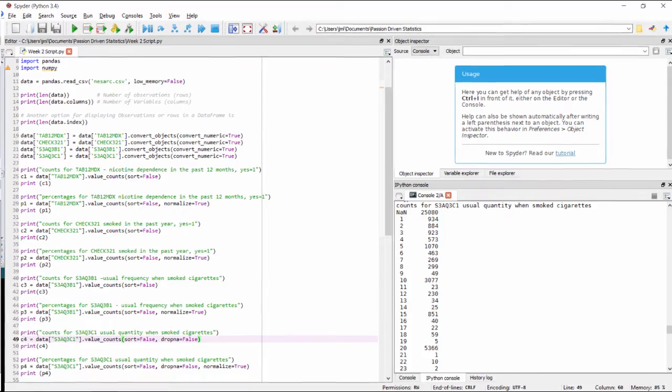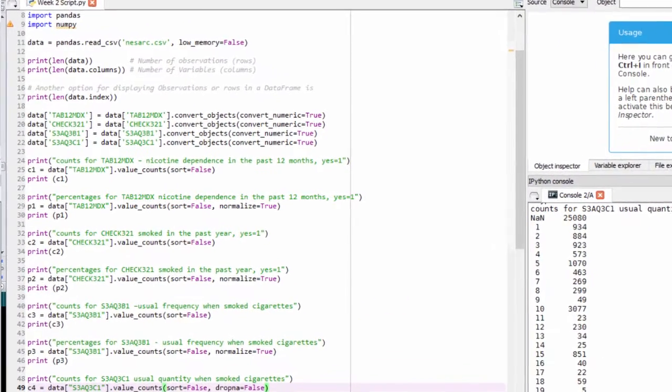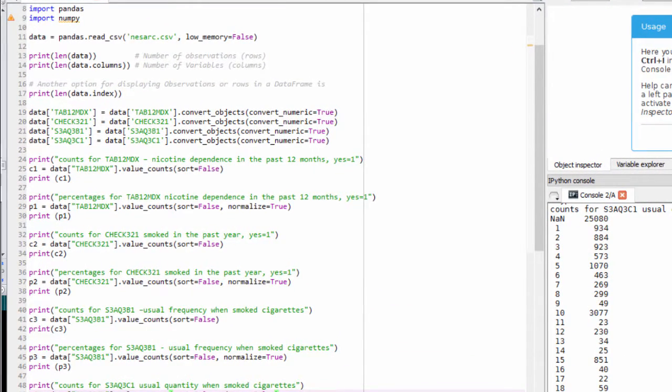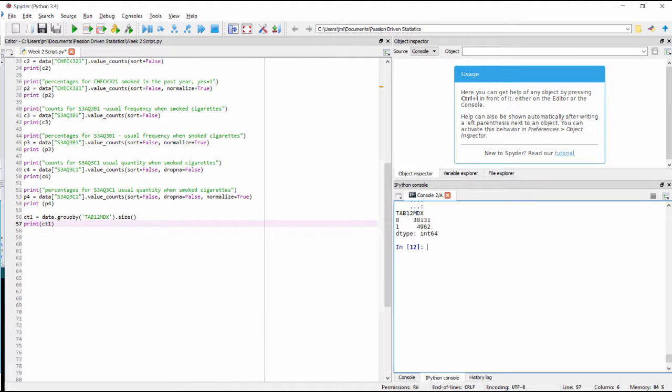It's important to note that this new code, converting variables to numeric, should be placed after the syntax that calls in or loads the data set, and before the syntax that requests the frequency tables. That is, after Python has access to the variables in the data set and before the output on those variables is requested. I want to point out that with most programming languages, there are often multiple ways to accomplish the same task. Groupby is actually another approach to frequency distributions, both counts and percentages.